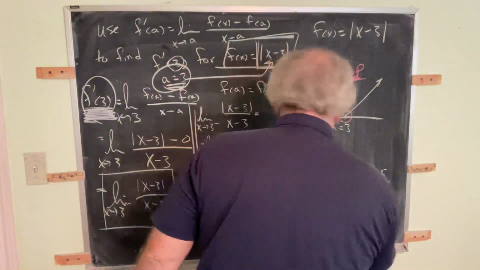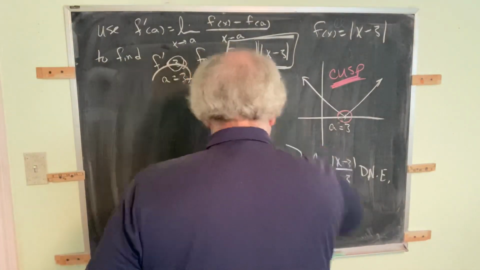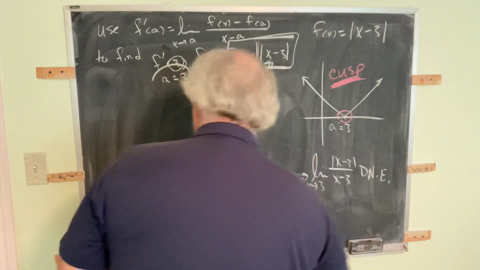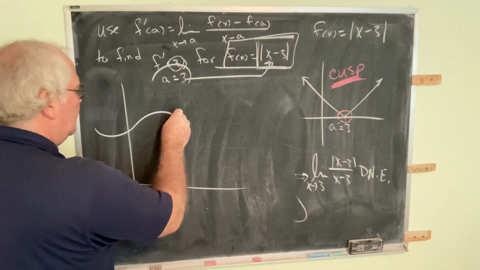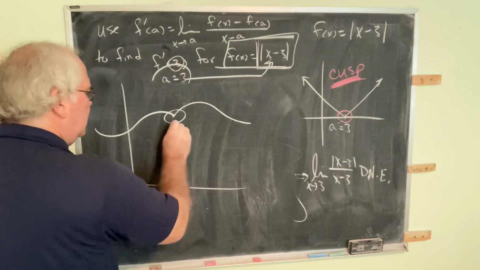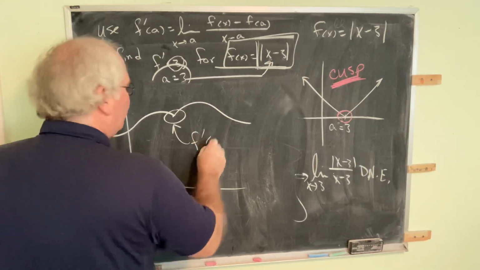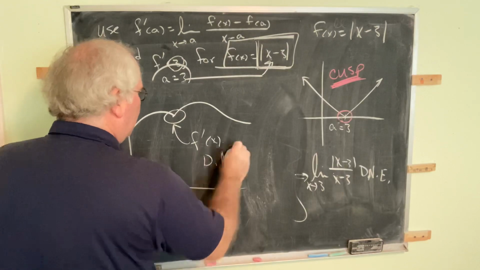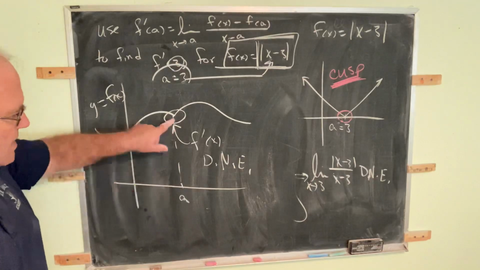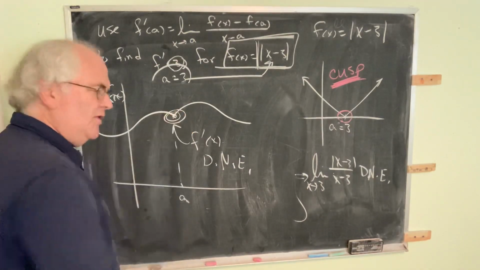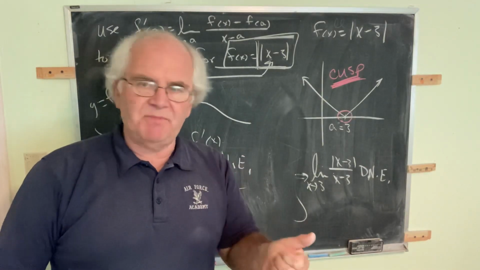And so again, there's nothing magic about absolute value. Many other function types have this particular phenomenon. And so generically we say this. If this is y equals f of x, a function that comes to a point and then moves on, at that point f prime of x does not exist. This derivative does not exist if it comes to a point. The derivative does not exist at a cusp. If a function hits a cusp, there is no derivative there.